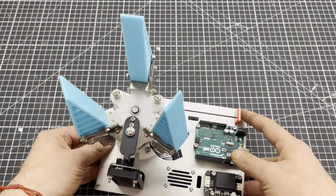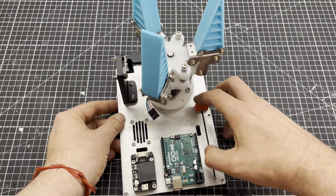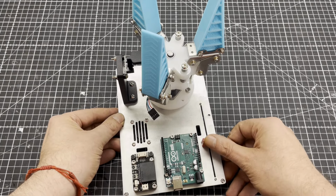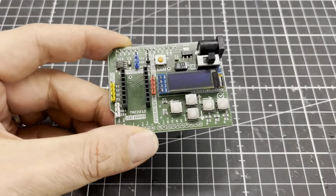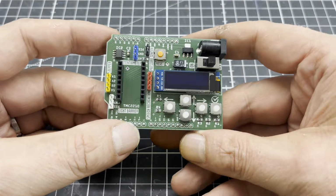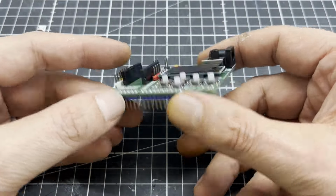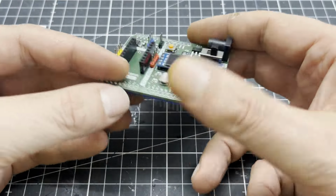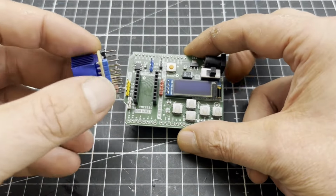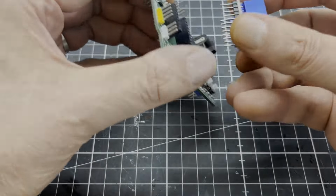The speaker, the Arduino Uno, the slide potentiometer and the speech recognition module were mounted off camera. The shield you see here was designed by me. In addition to the user interface consisting of a 128 by 32 I2C OLED and 5 push buttons, it also houses a TCM2210 silent stepper motor driver and a FRAM chip for storing the gripper's learned positions.